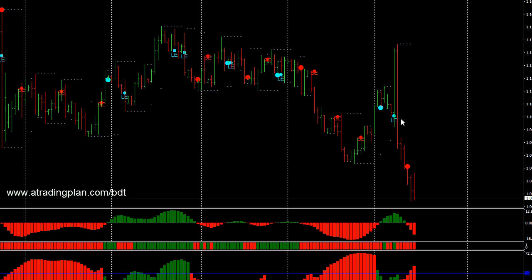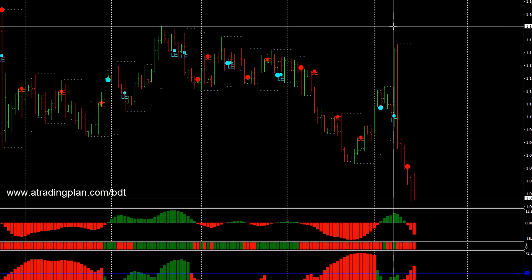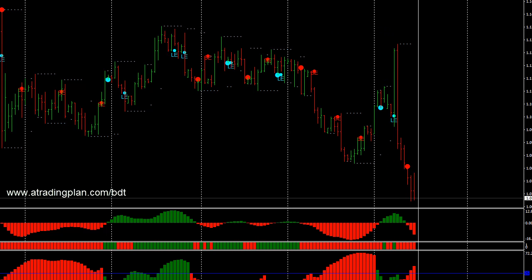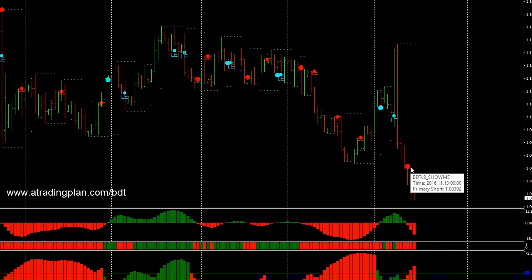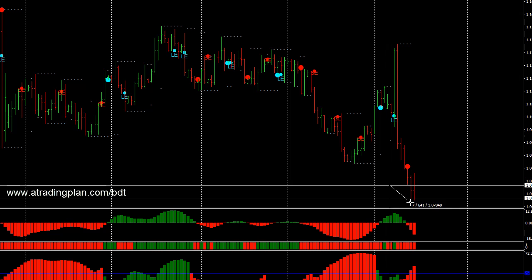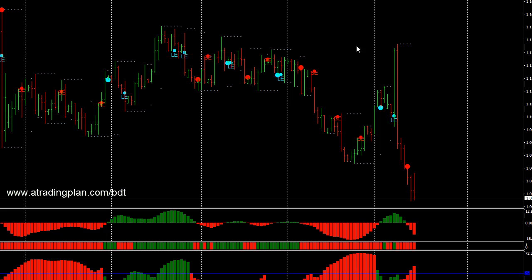And if you take a look here, we've got a long entry in the market here. But if you remember from other videos, we have to look down here. The trend strength is not in the favor of this trade. So you do not take this trade. As you can see, we're not above this blue line. We did a short setup right here. Again, you'd be looking to go short here, and kind of back and forth here. But right now, it went to a low of basically 60 pips on the daily chart.